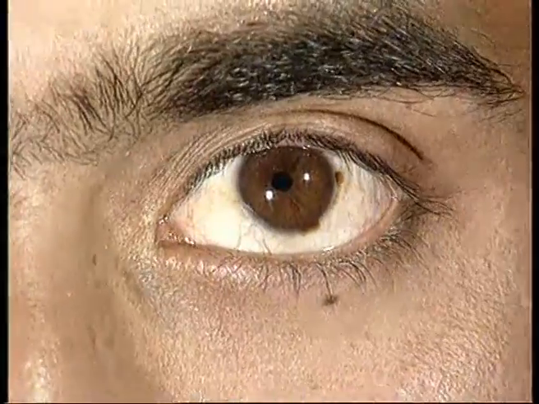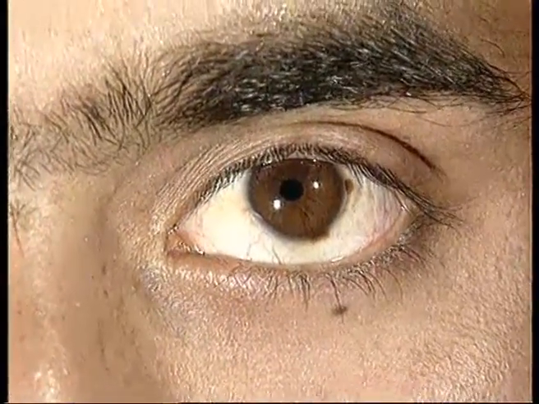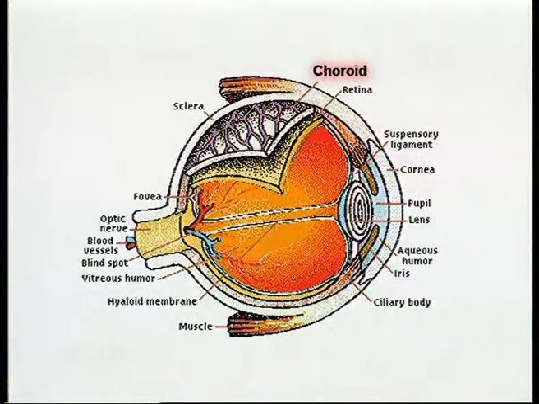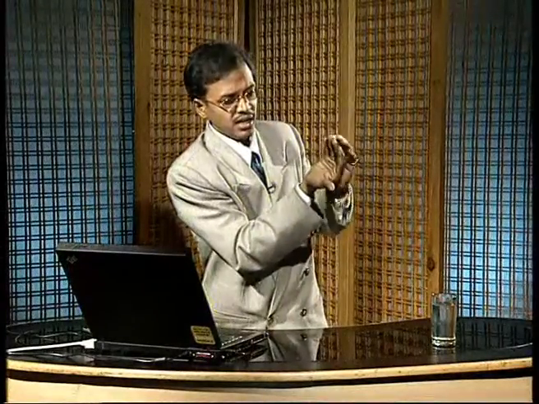Retina is itself formed of different types of cells and different layers. The outermost layer of the retina, which is attached to the choroid, this is sclera, this is the choroid layer, and this is retina. The outermost layer of the retina, which is attached with the choroid, is the pigmented epithelium layer, filled with melanin granules that make the internal environment of the eyeball black and dark, because darkness is required in a camera, or you can say in an eye, for the formation of vision. Hence, darkness is maintained in the eyeball with the help of the pigmented epithelium layer, which is the outermost part of the retina.